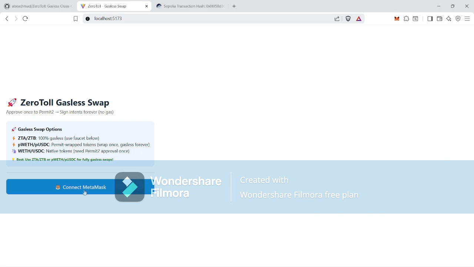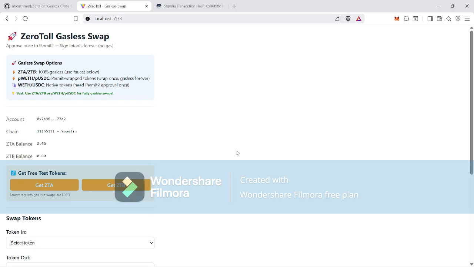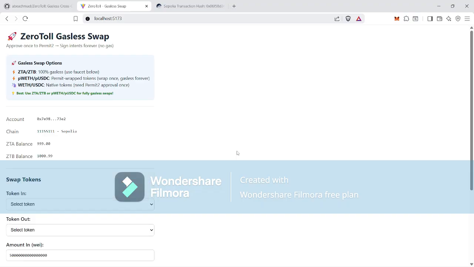So how does it work? Actually, it only works with a token that supports ERC-2612 permit. And right now there are not a lot of tokens that support it.